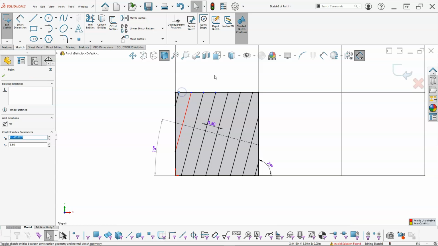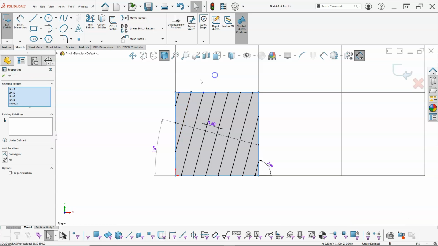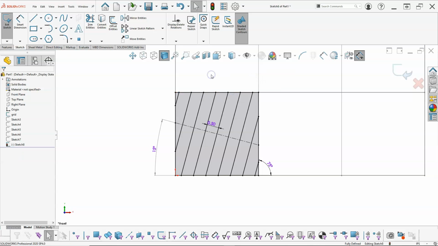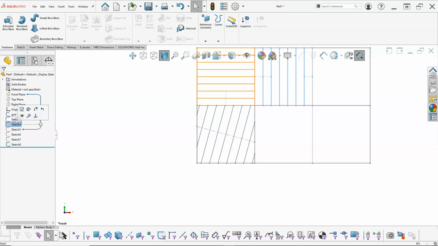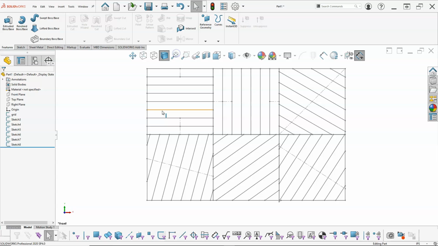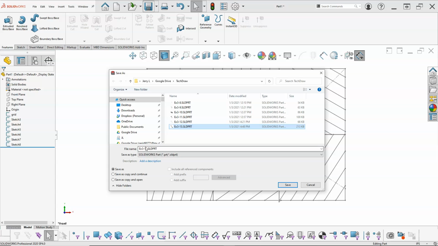Well, let's try, just out of curiosity, a different relation. We'll grab those points and see if we can just make those horizontal. So different ways to approach the solutions, but it gives you a sense of some of the different uses of the linear pattern. And we'll show all of those and zoom to fit, and then make sure to save this. And this is 4-36.